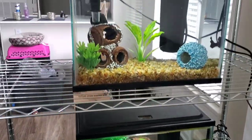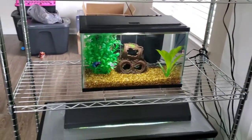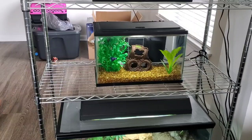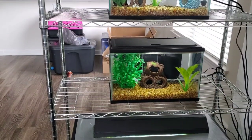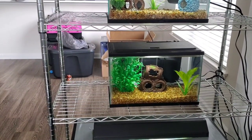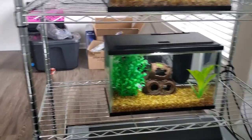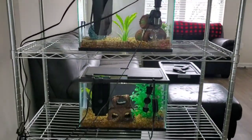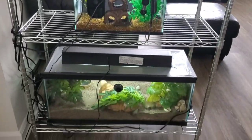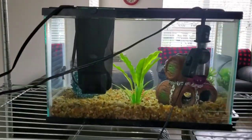That's currently where all my betta fish and hermit crabs are, and it's a pretty good setup. I like having the middle stand right here because it's like a divider for the living room, the kitchen, and the dining room. It's pretty cool — you can see the tanks on one side when you're sitting in the living room, and then if you go into the dining room, you can see them on the other side even through the filter, heater, and wiring. I can see them swimming around from the back now too, which I couldn't before.